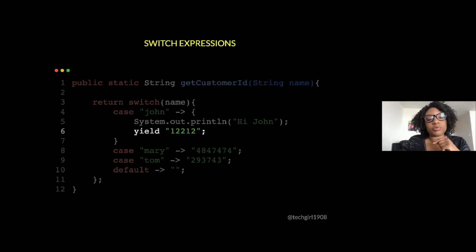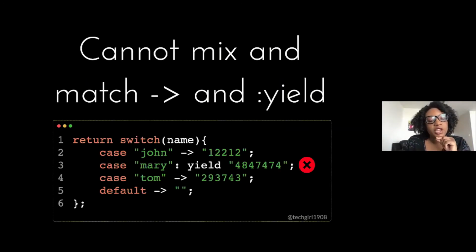So let's talk about the rules for switch expressions. You'll need to use the arrows or the colon yield. You can't use both like this. All right. So line 3 would give you a compilation error because it's a different case from line 2, which you started with.